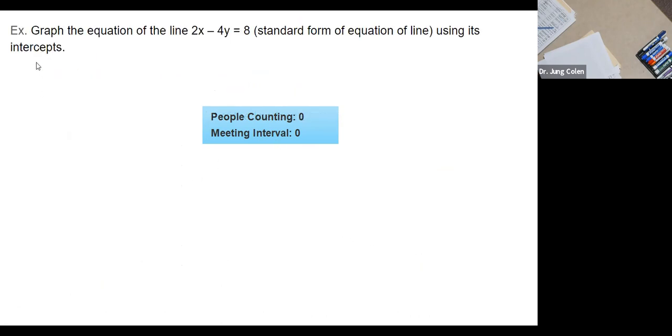So if you're given an equation like this, can you find the x-intercept and y-intercept and use those intercepts to draw the graph? Okay, this time we're going to just use the x-intercept and y-intercept. So how do you find the x-intercept? You can plug in y as 0 because the x-intercept is the x value when y equals 0. And how can we find the y-intercept? You can plug in x as 0 because that's the y value when x is 0. Okay, so can you write this down? 2x minus 4y equals 8.